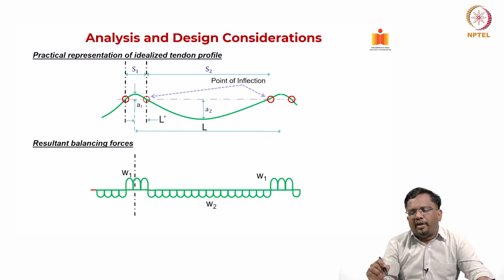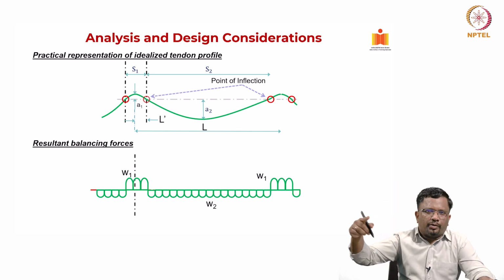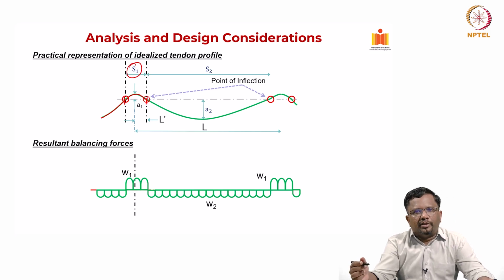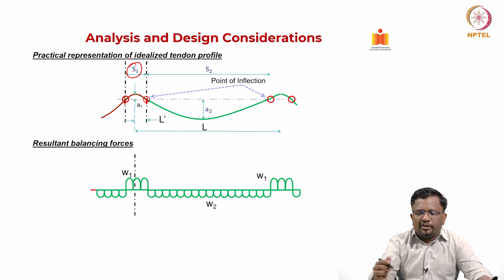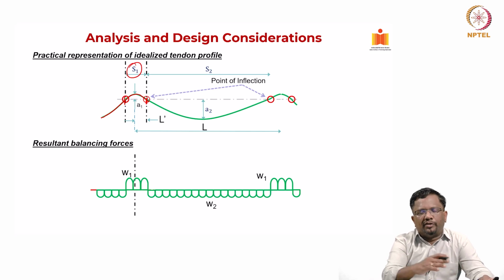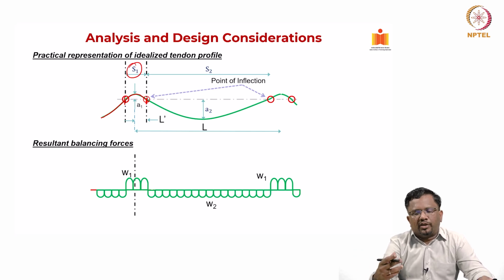Okay, so this is another thing. We talked about the idealized condition, but actually we cannot really create that kind of an idealized cable profile with a sharp curvature change, right. So, what we do is we create a reverse parabola like this. So, from here to here, there is a minimum S1 dimension that typically the PT supplier will give you, and we can calculate what S1 should typically be. If you look at it, this is close to the support, it changes. So, the S1 is typically about 5% of the span on the left side and 5% of the span on the other side. So, typically that is the thumb rule that we use.